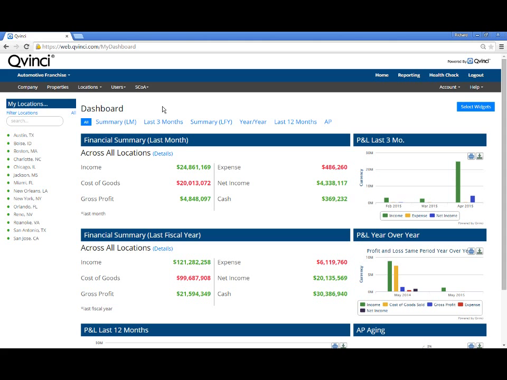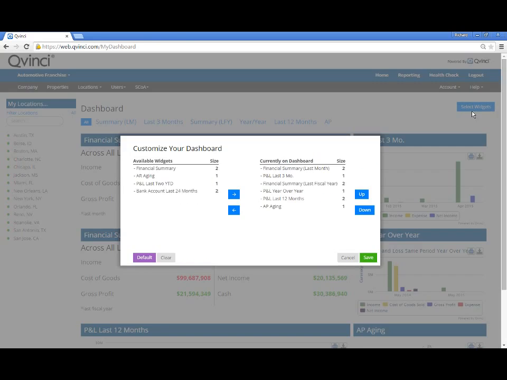This is high-level information. You do get something that's current. Last month for financial summary here, P&L, AP aging, etc. Here on the widgets, you can actually take parts of the reports that are not available in the dashboard as it stands now, move them over here to where they will be on the dashboard. Again, to give yourself different kinds of views depending on which client you have and who wants to see what.